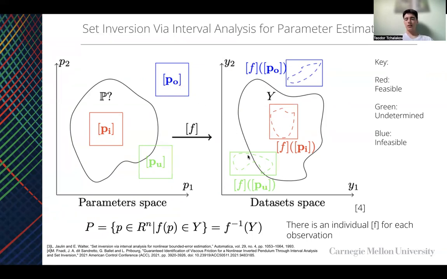There are two cases that can appear where we continue and where we stop the search. We will continue the search if our parameter space results in an undetermined green box that is partially within the dataset space and partially outside. Otherwise, we will stop our search in a region if our parameter space is fully within or fully outside of the feasible parameter space.